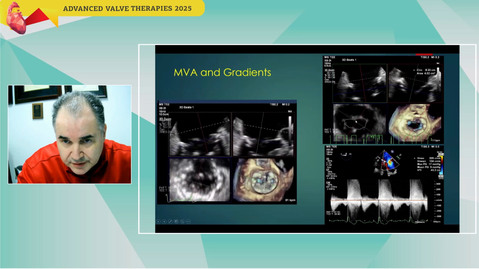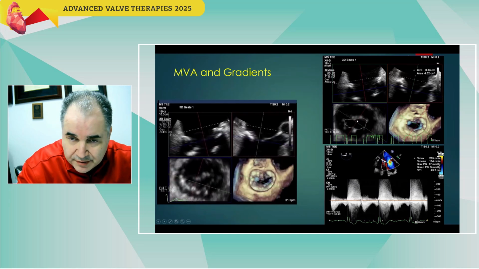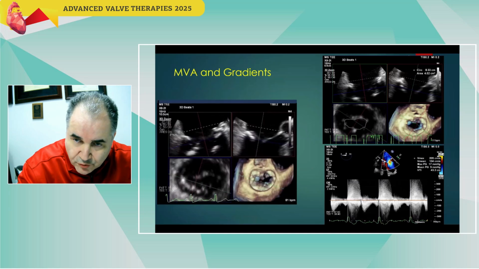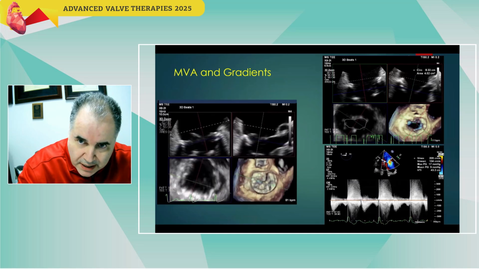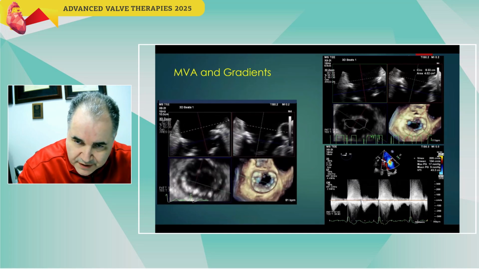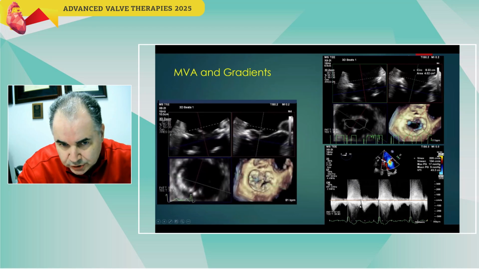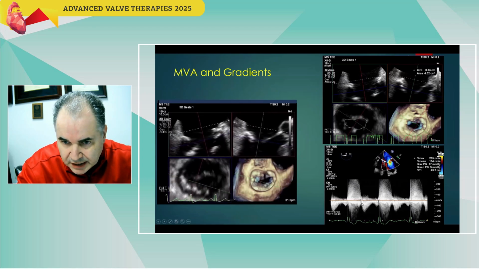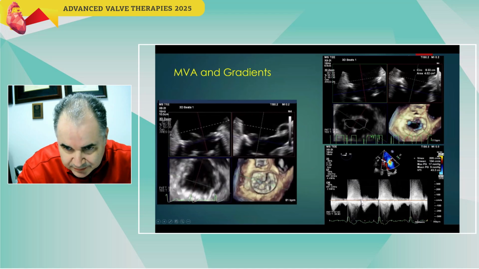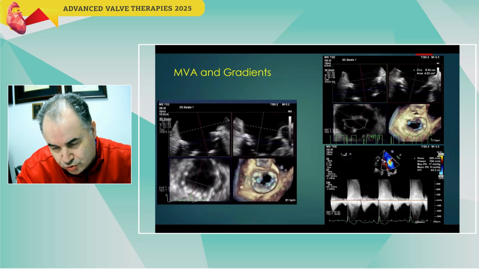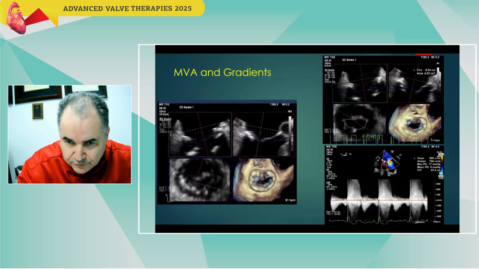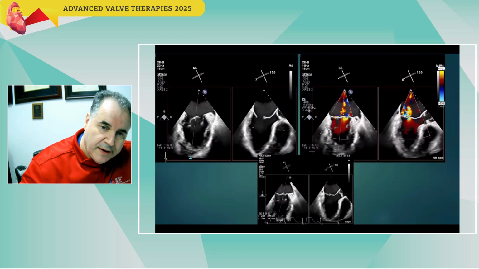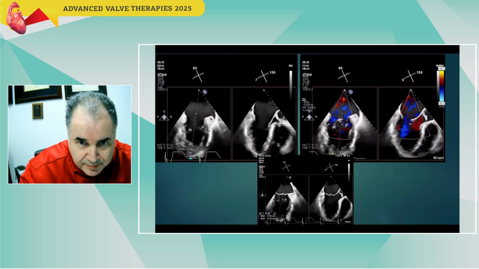What is suggested is for the mitral valve area to be more than 4, preferably more than 4.5 centimeters squared, in order to put a clip and not have a mitral stenosis. Also, another important thing is to measure the gradient through the mitral valve. Because you have to know where you start, sometimes the gradient in the beginning may be high because of the high flow from the mitral regurgitation. So everything has to be taken into account. This is a secondary mitral regurgitation.